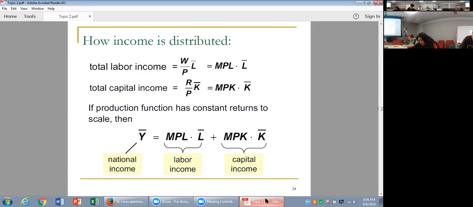now that's an assumption here, but if everything is constant returns to scale, then you can clearly see that if I were just to say 100%, each unit produced has only two inputs, labor and capital, then this is going to be some number less than 100, and this is going to be 100 minus the other number. Because they're going to add up to 100%, which is exactly how an economy then divides out its income.